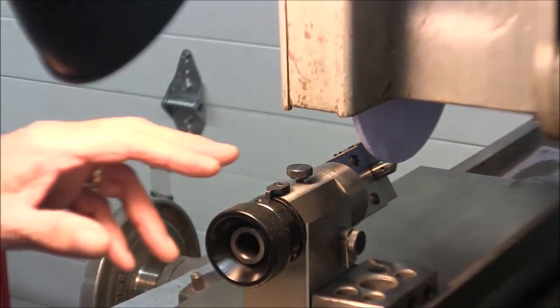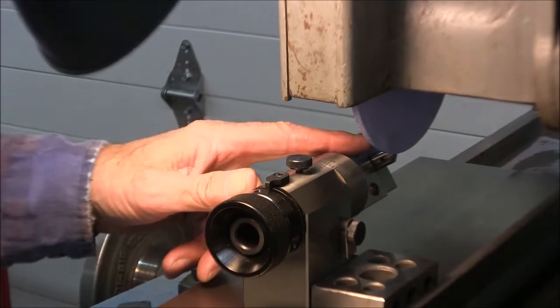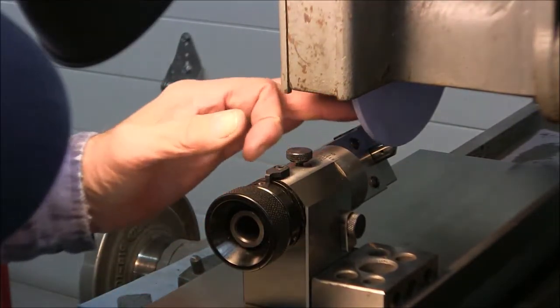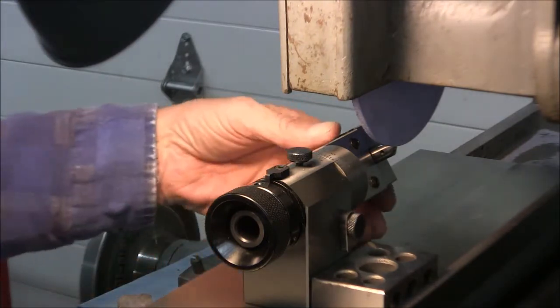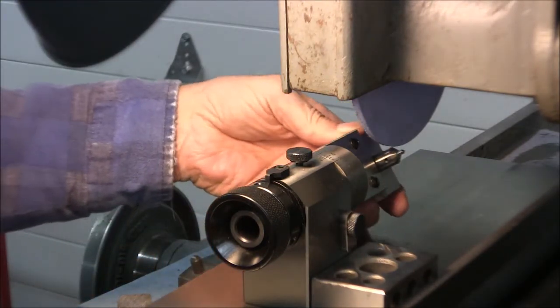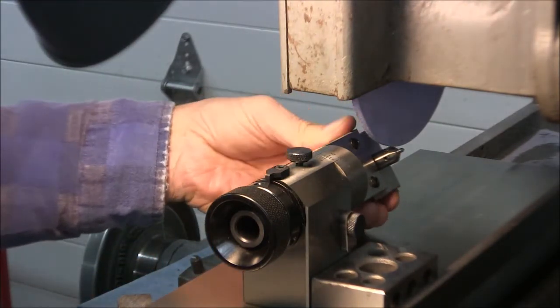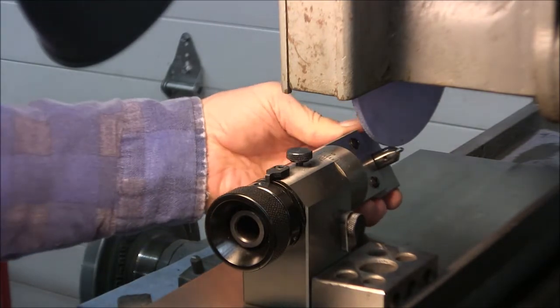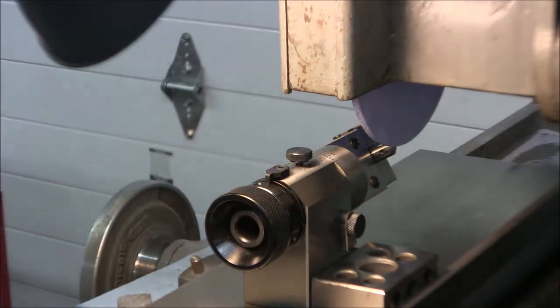So now we're ready to dress that angle on the front of our wheel. And I've locked the table down, so I'll start the spindle up, and we'll see how this goes. I think I can do this fairly smoothly. Okay, here we go.